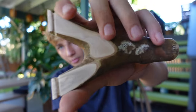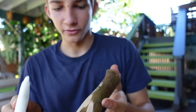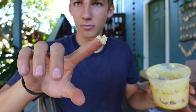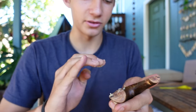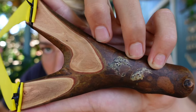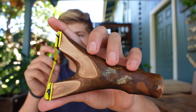Less than an hour — probably about 30 minutes. We're going to put some boiled linseed oil on it, add some bands, and shoot it. Before and after — nice little natural finish. Last step: boiled linseed oil and beeswax paste. This is not going to make it look any better; it's just going to protect the wood from rain and weather. The no-power-tool natural slingshot is finished — turned out pretty nice, quick build.